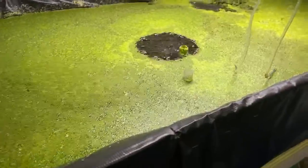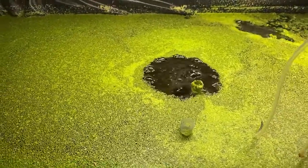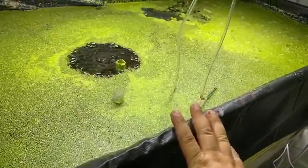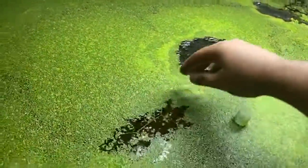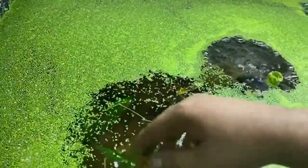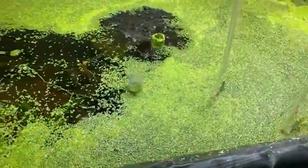Anybody needs duckweed? I got plenty of it. This was the plant grow out rack. This is a wood pond I built with a pond liner for anybody that's new here. And there's actually some orange shrimp in here. I don't know if we'll be able to see any, but I've been selling a lot of the plants out here to try to consolidate this down. Try and make a little bit of a viewing window, see if I see any shrimp, but I don't want to get covered in duckweed.